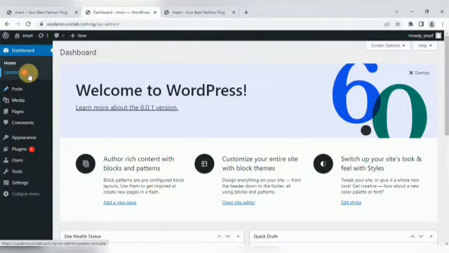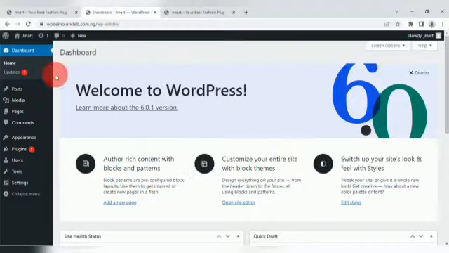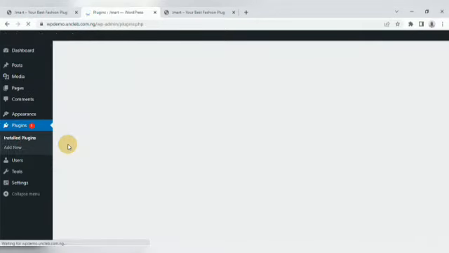All right, so let's go now, but before we go to the themes and plugins, if you look at this place, we have one update here, which means there's a plugin that needs to be updated, but basically we don't need this. All we need to do is go to this place and remove it.